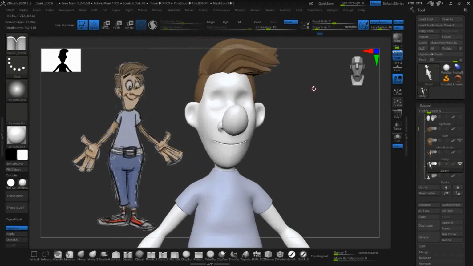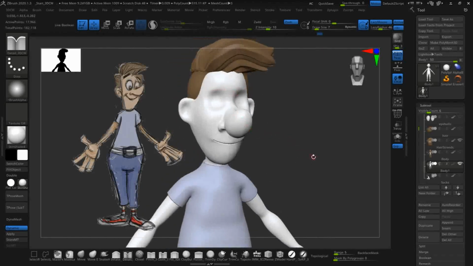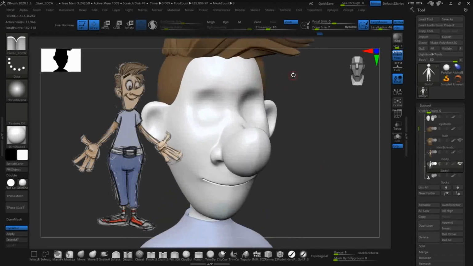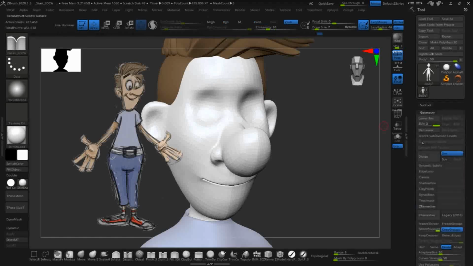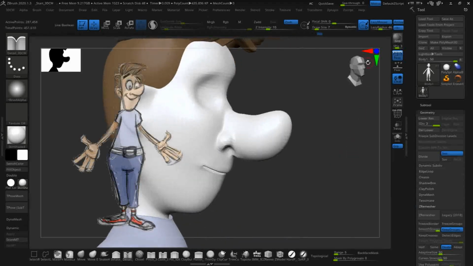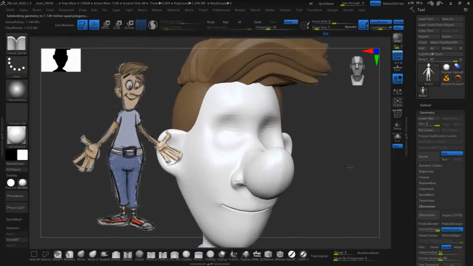Alright, I'm going to go up one more subdivision on this, just so I can get a little bit more detail for what I'm looking for. So if you hold down Control, we'll apply Control D. With that, I'm sitting at level 3 on subdivisions, and I'll press Control D one more time so I'm at the fourth subdivision.